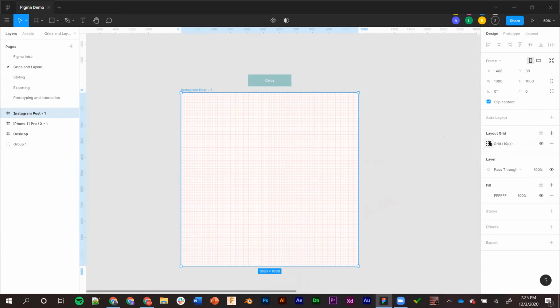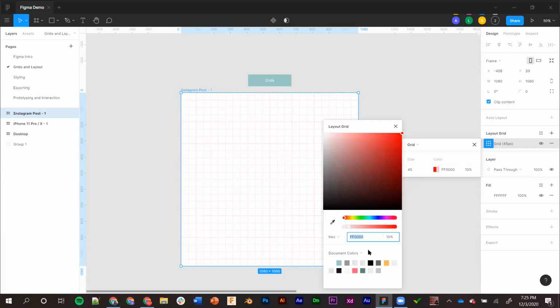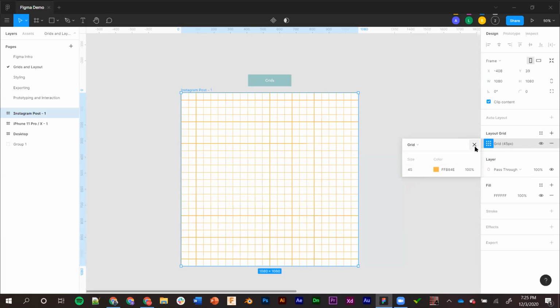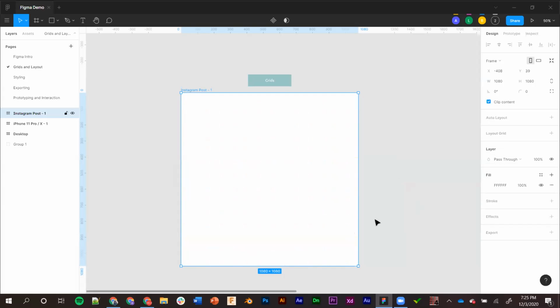It's kind of ugly and maybe not as helpful, so you can change the sizing of it to be more helpful to whatever you're designing. You can change the size that way. You can change the color of the lines as well. Maybe it's orange. Cool. You can delete the grid if you want or hide it. The eyeball hides the grid and the minus button deletes it.